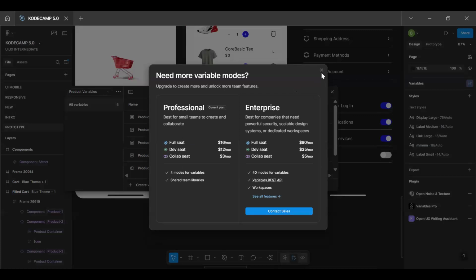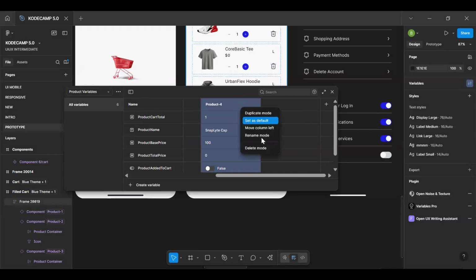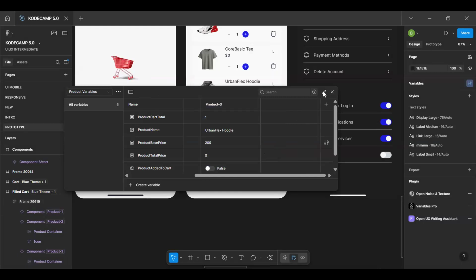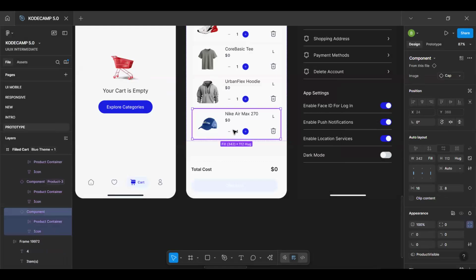Interesting, I don't think I can add more than 4. For professional, we have 4 modes. We are using the professional plan, while for enterprise you can see that. So let me take out one mode, or one particular product. Let me just explain it. Okay, let's take out one product. I'm just going to delete this, and we are going to undo it later. That means this does not have a mode.